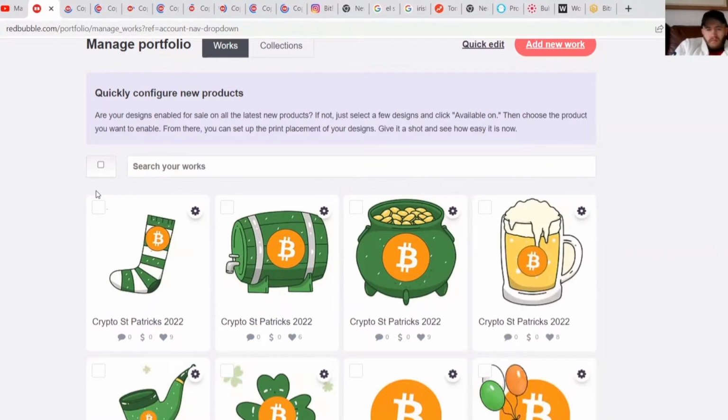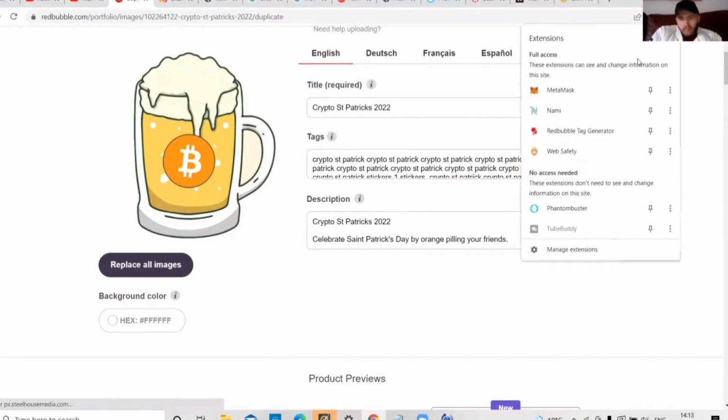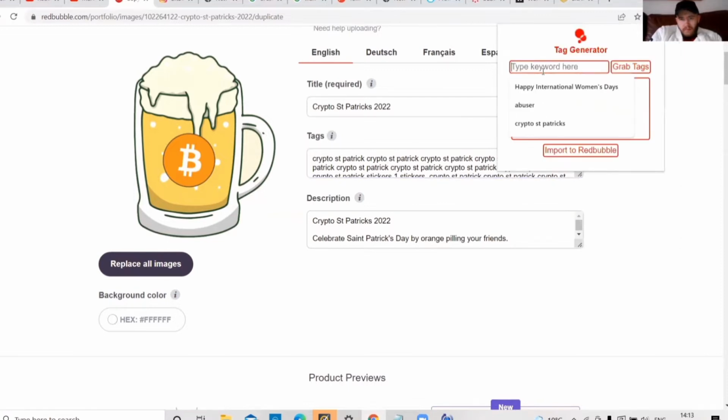So the advice I got was to take my time with this and to make each product look the best that you can on every product, so that every product has the best chance of selling well. Fair enough. Tags. Now, there's two ways. The simple way and the advanced way.